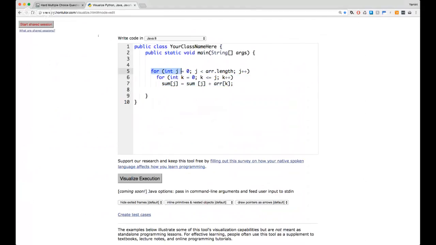Now imagine this for loop. This is going to iterate through, actually, it does need parentheses because it has more than one line. But this is going to do everything in the body of its for loop for j to array.length. And this inner loop is going to execute with j equals 0 to j less than array.length times. All right. And every time it's going to do 0 to k less than or equal to j.